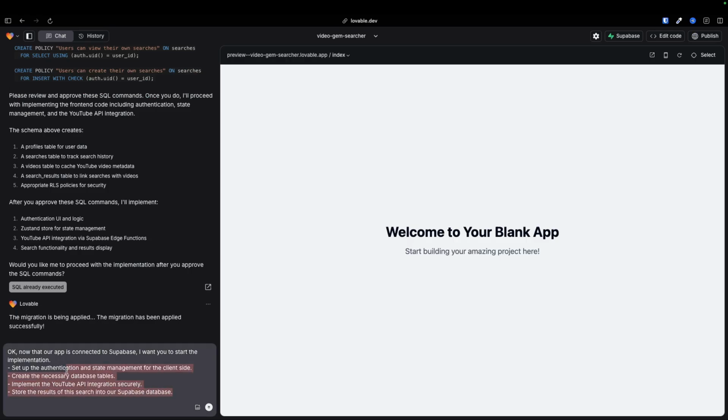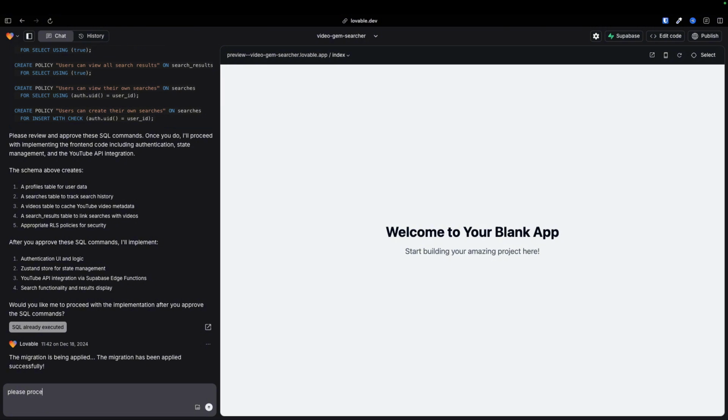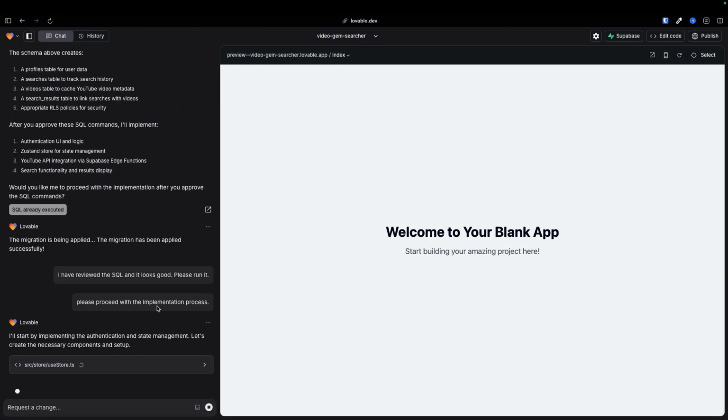And now we'll say, please proceed with the implementation process. I'll start by implementing the authentication and state management. Let's create the necessary components. As you can see here, auth component, the header and everything. Now, you can't look at the code directly. Once it's done, you can basically look at the changes.